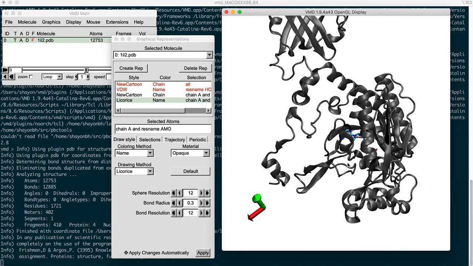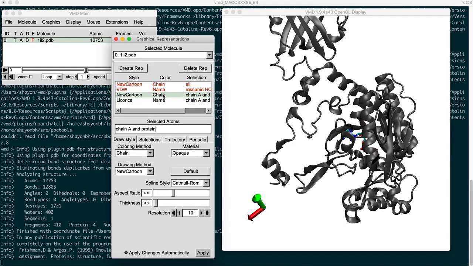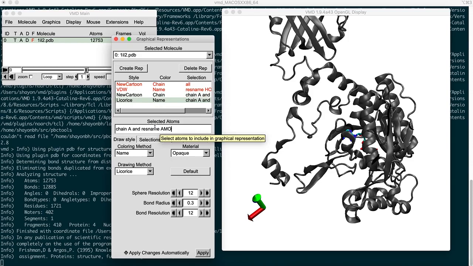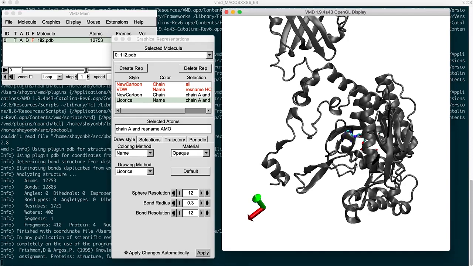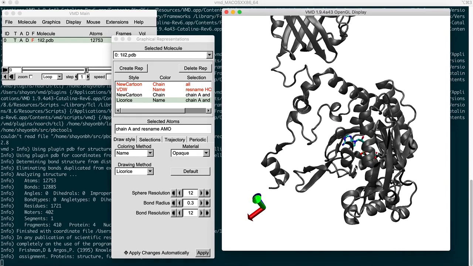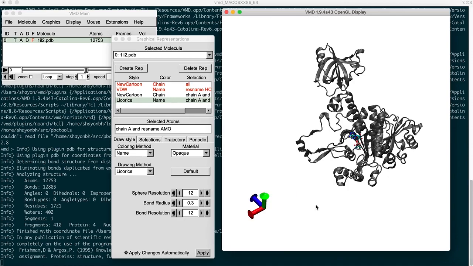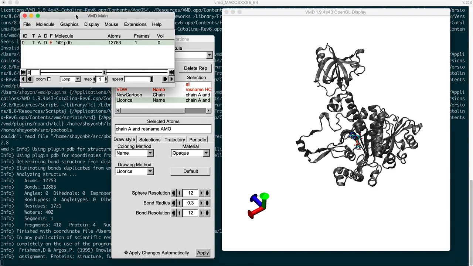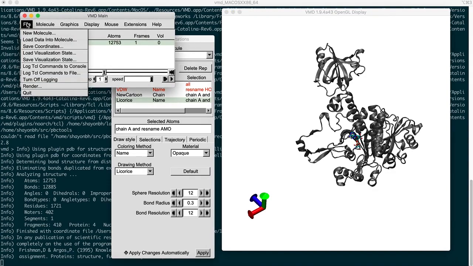So once we have these two representations together by using these keywords, or let's say the language of representation in VMD, we can then pull these together and save the file in a PDB format that will consist only of the aspartyl tRNA synthetase protein along with the aspartyl 5' monophosphate. So once we have this system ready, we are going to save it as a separate PDB file for use later with Chimera for editing the structure, changing the AMO to aspartic acid, and also changing the LASP to DASP.